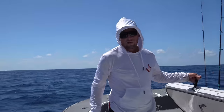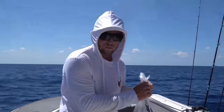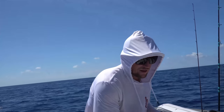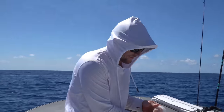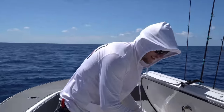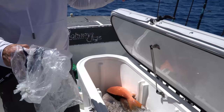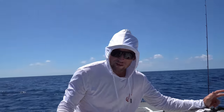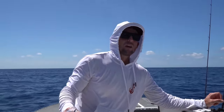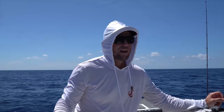All right, guys. So that wraps up our day of fishing today. And man, we actually caught 9 American red snappers. We only kept 4. We kept the first 4 that we caught, even though we caught some bigger ones later on in the day. And we also caught 3 of the pink porgies or red porgies, as well as 2 gag groupers, 2 mutton snappers, a huge yellow eye snapper. Did I mention the mutton snappers? I mentioned the mutton snappers. Scamp grouper as well.